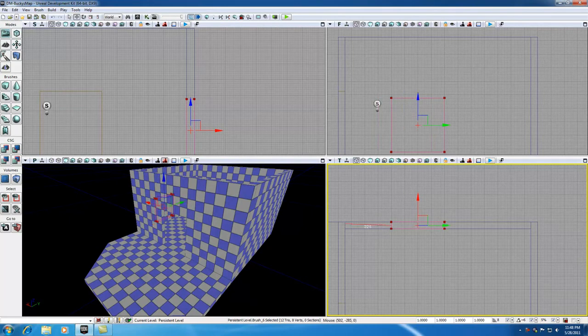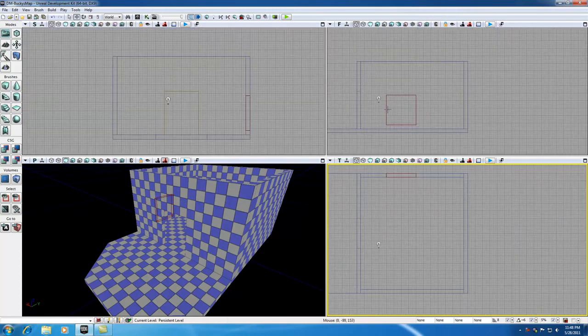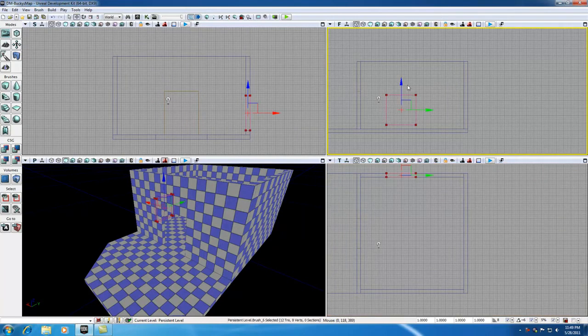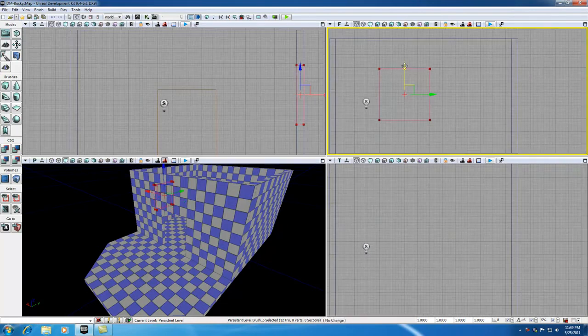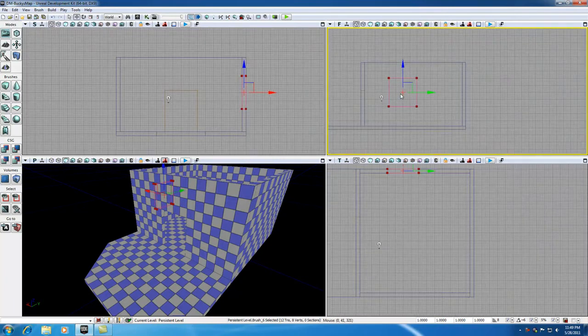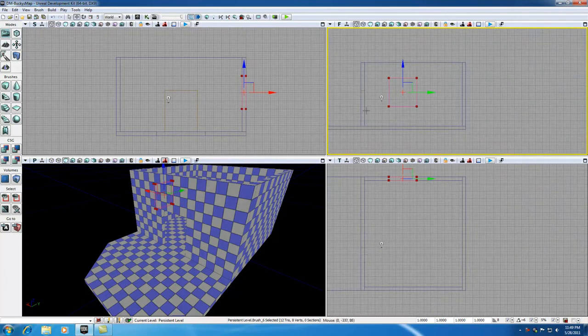So let's see, it's about 224 away from that and 400 something away from that. So I just wanted to verify that it was not centered. However, what we do need to do is, as we can see in this front view, it's sitting a little low. So I'm going to go ahead and pull this up a little bit, and I would say a window probably is right around there. So that looks like this window is positioned pretty good.